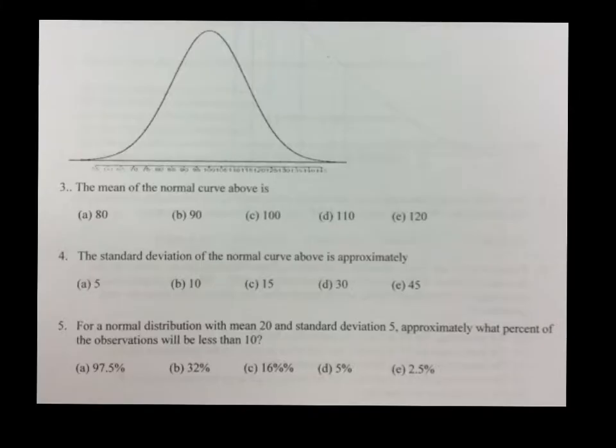On number 3, if you were to draw a straight line down the middle of your normal curve, the average is going to be about 100 because it's right in the middle. And now remember, when we talk about the standard deviation, in order to see the first standard deviation, you go where the line kind of curves out, flattens out, draw a straight line down, and you notice it's about at 115, so the difference there is about 15. That's why C would be the answer on that as well.